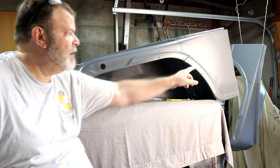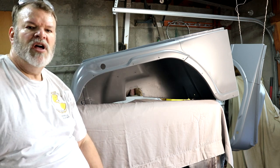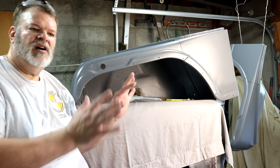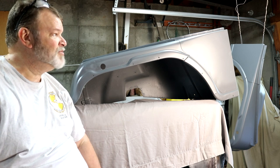I'm not happy at all with those factory spot welds. That's just not going to be acceptable. So that'll get a little glazing putty just to smooth those out. Then we'll get a final sealing coat on it, then ultimately into paint. But anyway, I'm pleased with the way those worked.